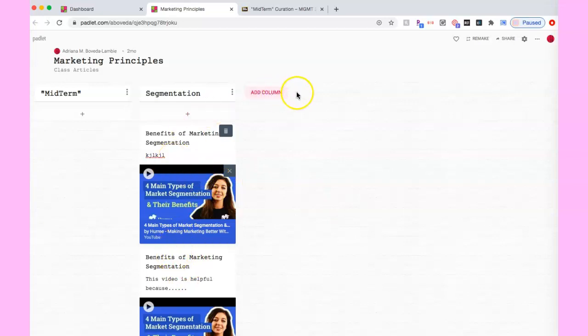So it'll be the same thing. If you want to add a column, you hit here, then you add the name of your column, let's say target market, and you save it, and then it creates the column.